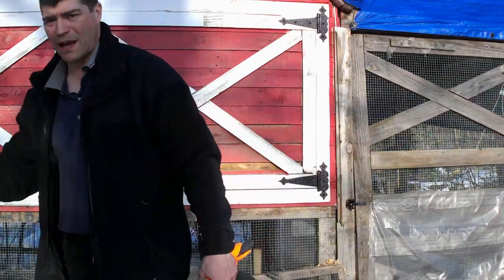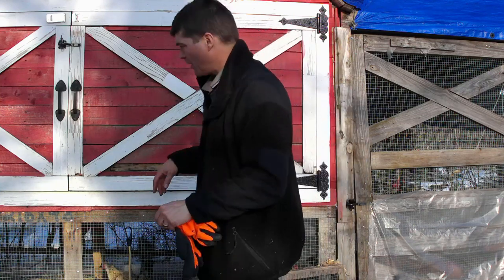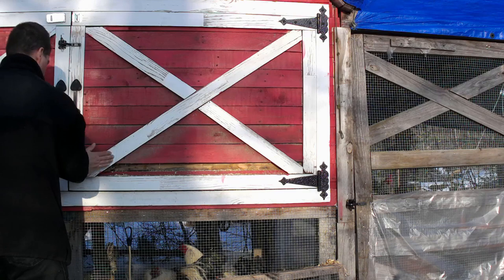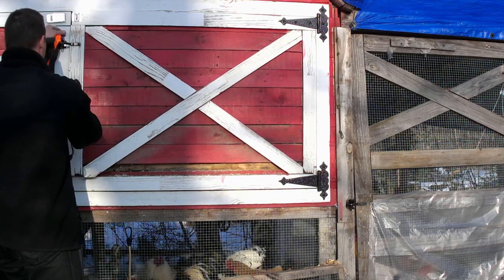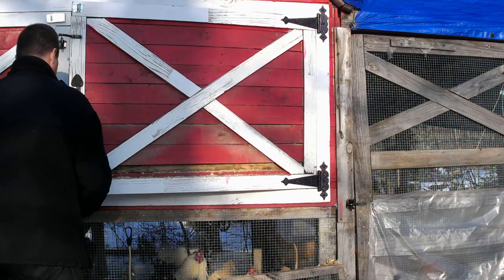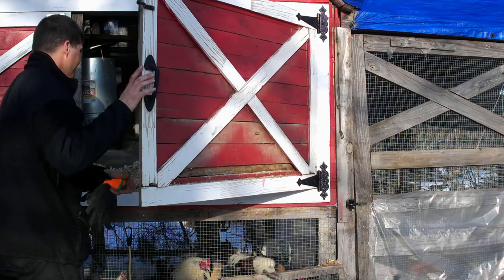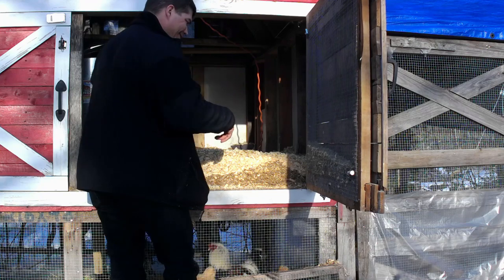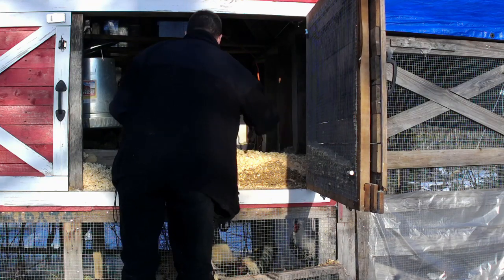Can't wait to switch back to the other type of water. Close them up so there's not too many in there for when I do the feeder. They got a couple eggs in here too. They're burying them in the shavings.